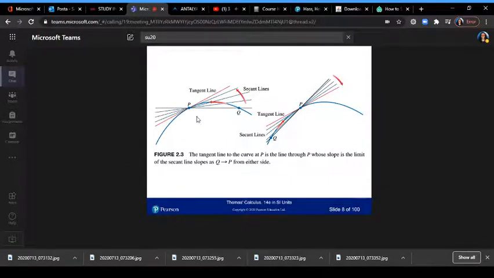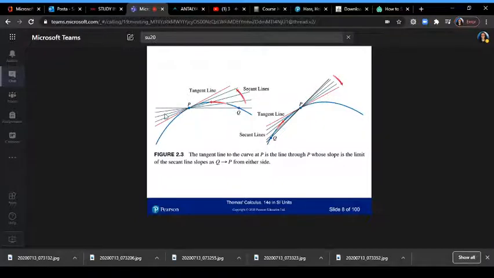So let's say this blue color is a curve, and we fix a point P on the curve, and we draw the red tangent line to this curve at this point P. Our goal is always to try to find the slope of this tangent line. I talked to you about this in our last class, so I'm going to repeat again. How are we going to find the slope of this tangent line to the curve? This is what calculus worked on for many years, a long time ago, when calculus was being built.